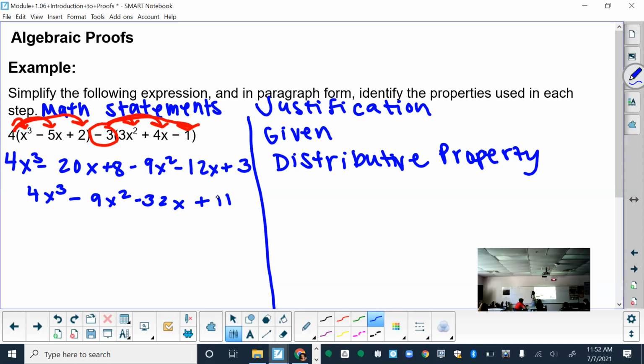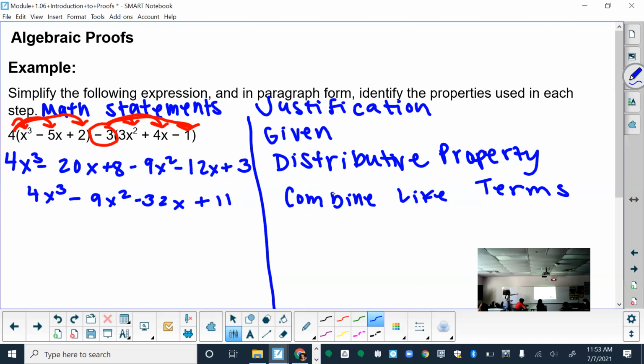What did we do? So what will we put in this justification column? We combine like terms. All right, because that's a rule, right? You can't have, or let me backtrack. This wouldn't be simplified because you have terms that can be combined. So if the quiz was on simplifying things, then this would be incorrect because it's not simplified all the way. So the reason we did this is to combine like terms.